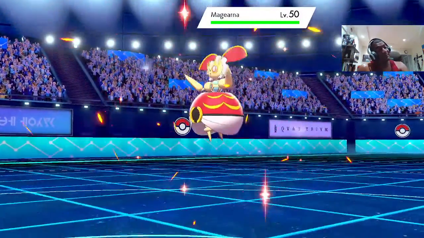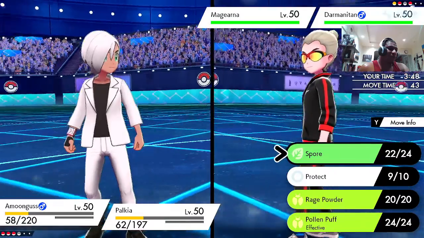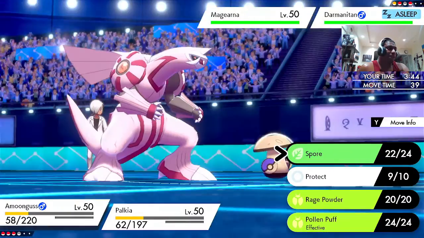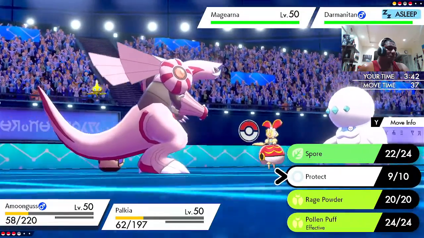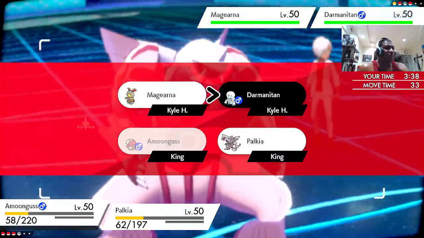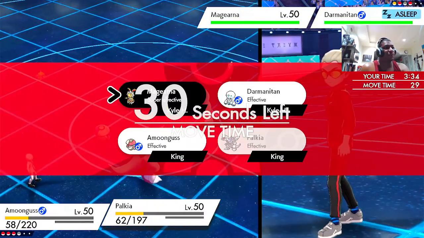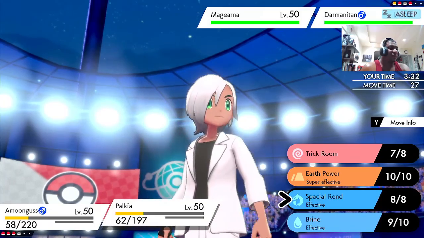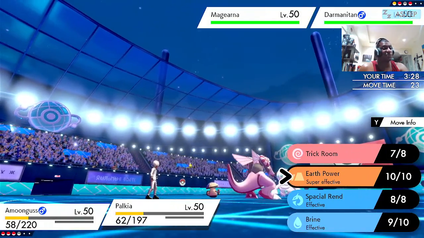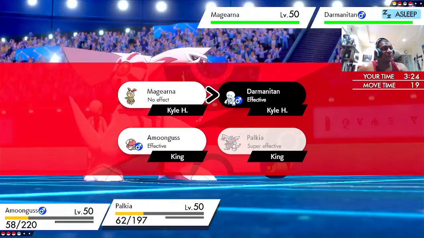There's the Majarna. Ooh-wee. Okay. Alright, so unfortunately I have to Spore the Majarna. Yeah, I have to Spore the Majarna. And Earth Power into Rocket, Spatial Rend is Darmanitan. Darmanitan is not that strong, and a Spatial Rend should be able to get a KO onto it.